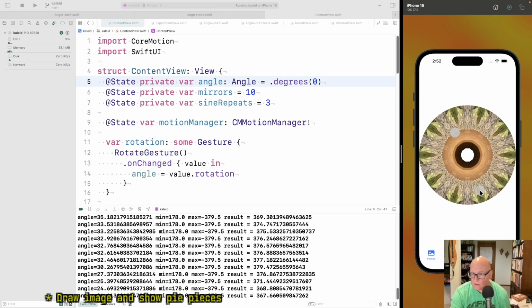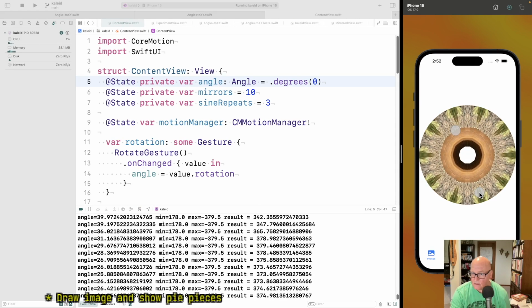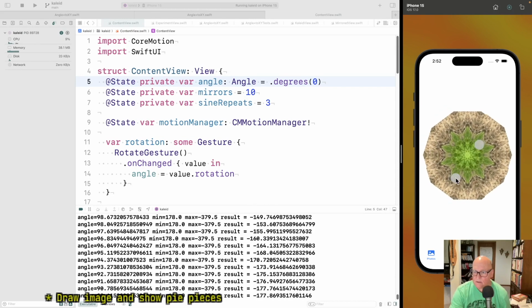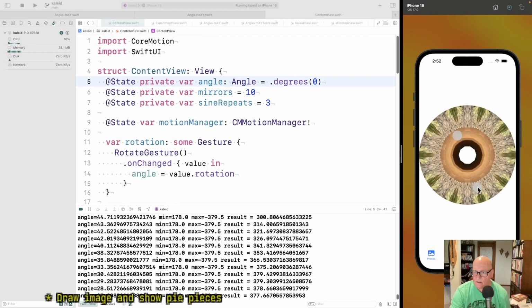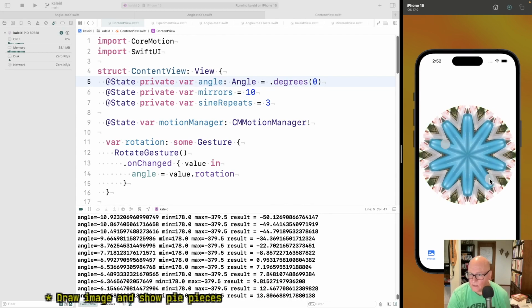Now that's suspicious. I don't know how you'd get that. There is a little white in the image, but I don't know if it's that pure white.